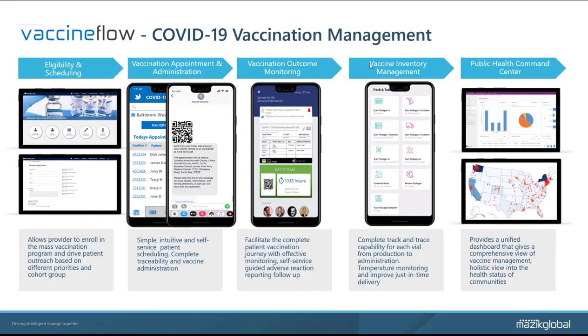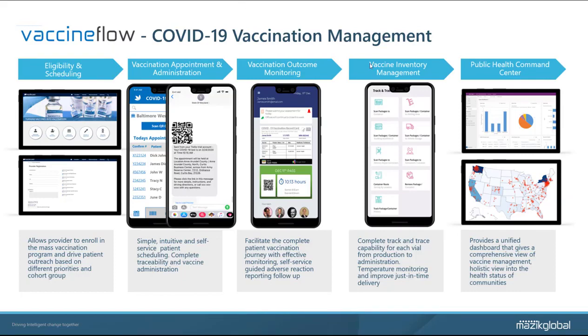The fourth area which we are focusing on is vaccine inventory management. That's like two areas. One is a full capability where we give you demand planning, warehouse management, transportation management, and everything to manage an effective supply of vaccination within your network. Or there is a basic capability on inventory management where we help you track from the point you receive a vaccination to the point that it gets delivered.